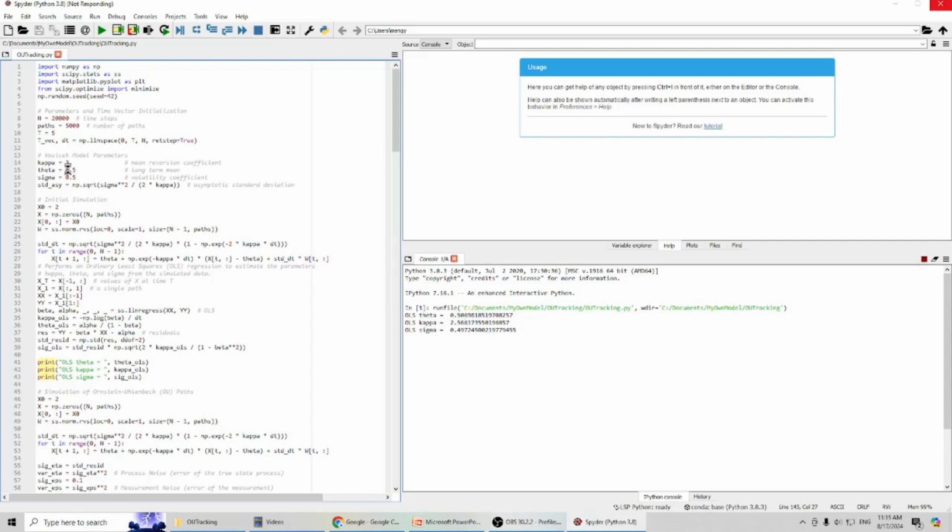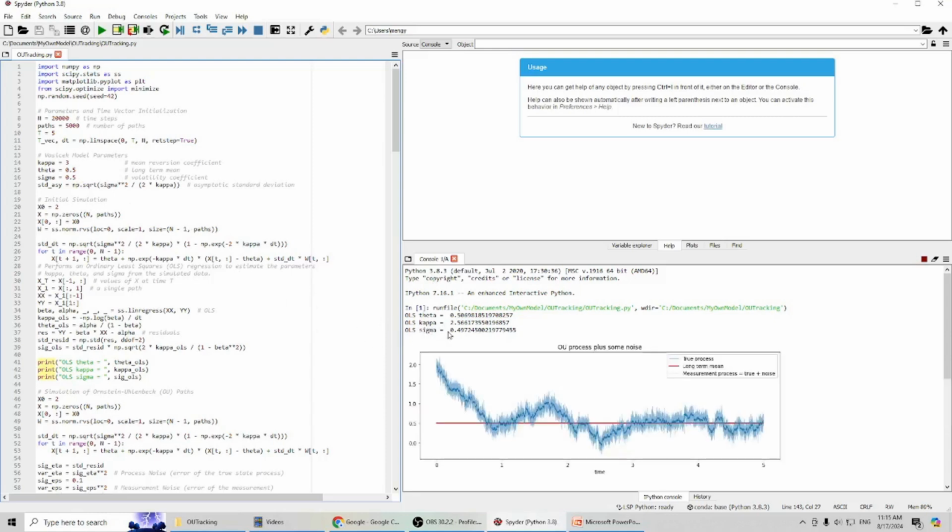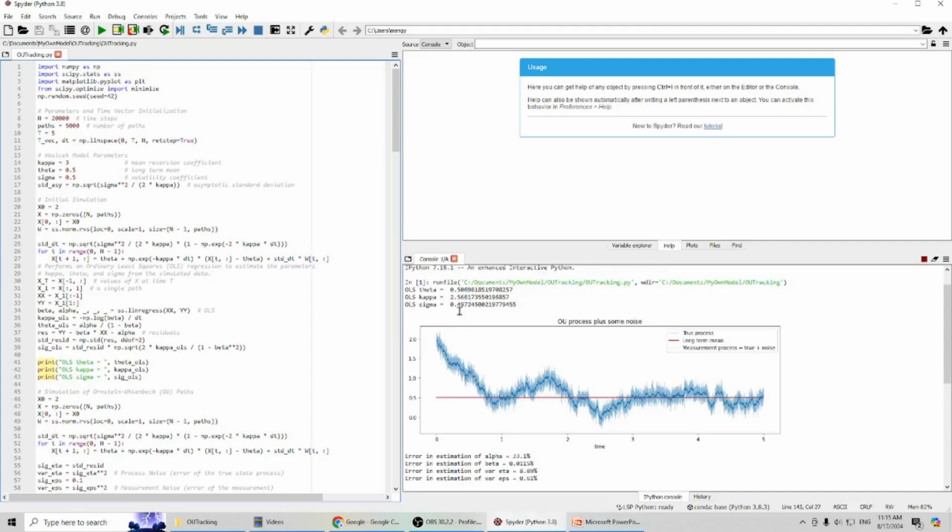And kappa, the mean reversion coefficient, we set to 3. And OLS kappa is 2.566. And sigma, the volatility coefficient, we set 0.5. And OLS sigma is 0.4972. It's very close to 0.5.